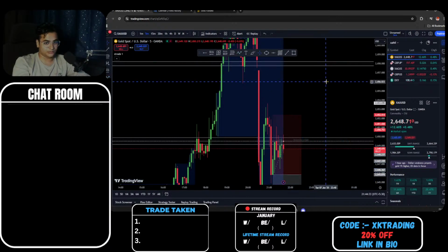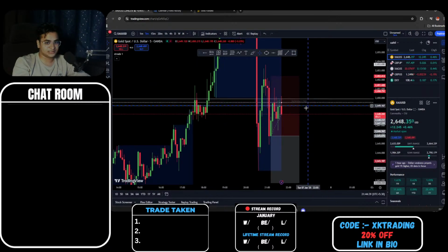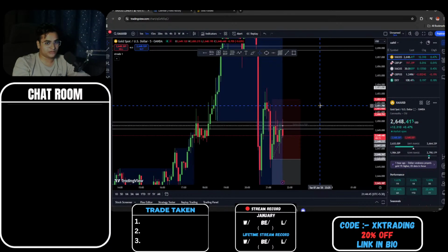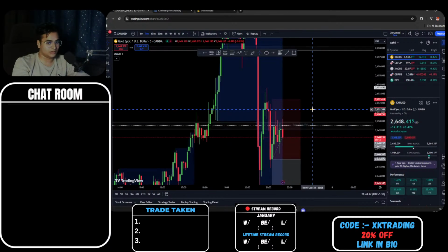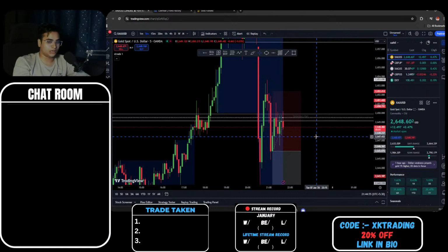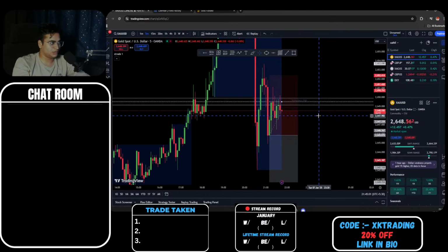So that is how I put my SL and manage my risk. Let's say if my stop loss is like 60 pips, I'll be using a smaller lot size. Or if my stop loss is way bigger, then I'll divide my lot size into two parts and see where I can add another position. So it totally depends on the trade setup, and based on that you can manage your risk. So that's my way of looking at things.